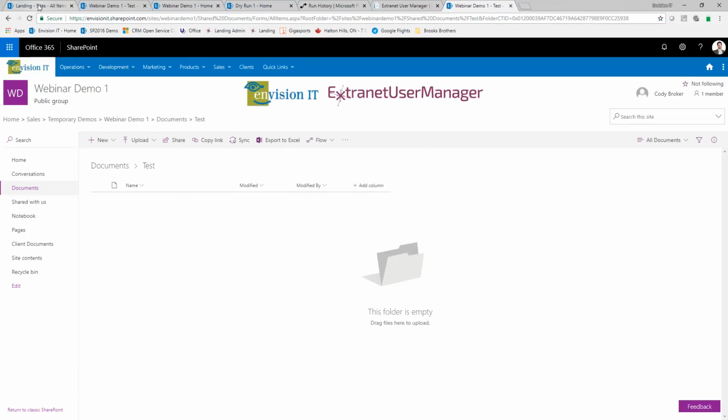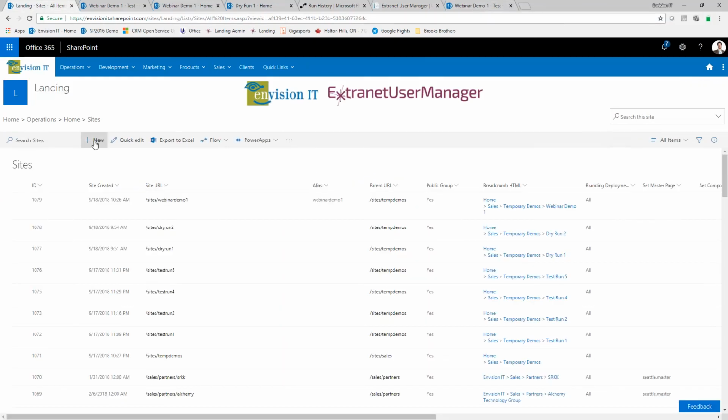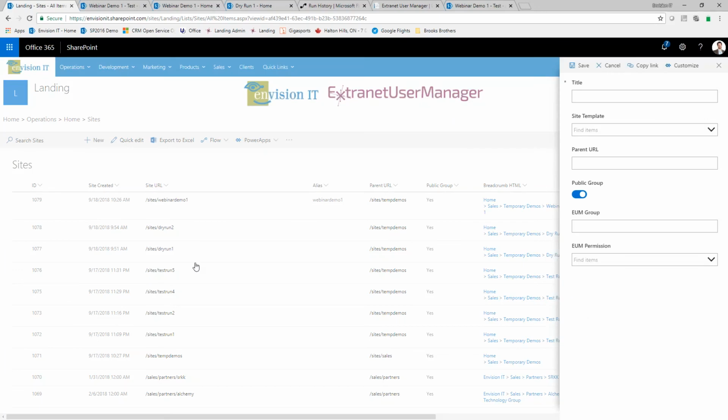So let's start by going back to our list and requesting a new site. I mentioned these two fields we'd come back to later. We have the ability as part of the provisioning process to not just create a site, but actually create a group. Now, this isn't an Office 365 group. This is a group in our extranet user manager product intended for you to invite external people in to collaborate with you on the site. So you can name a group for that. It could be the same name as the site itself, could be something different, and you can define whether they want read or contribute access into the site from there.